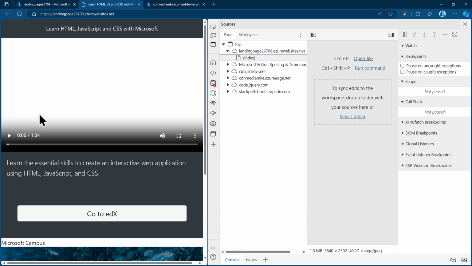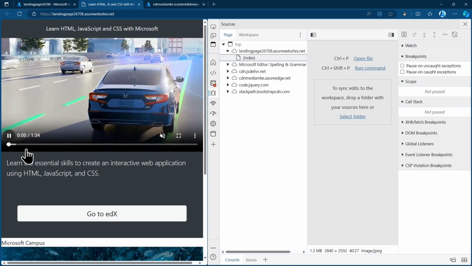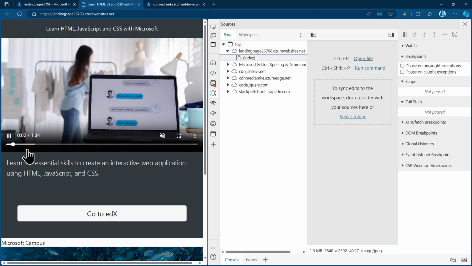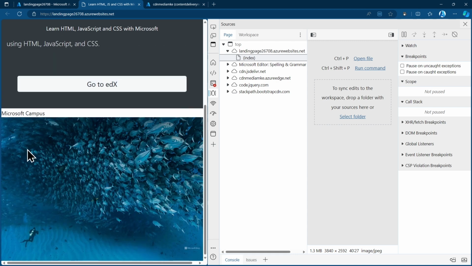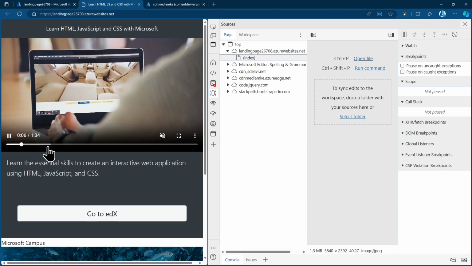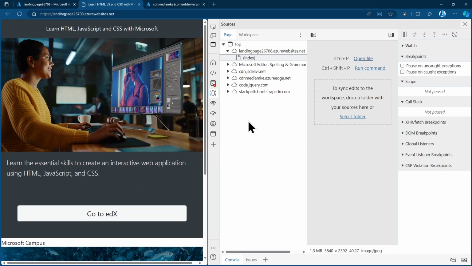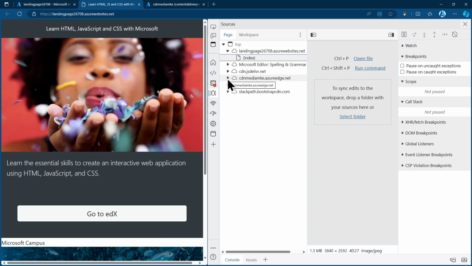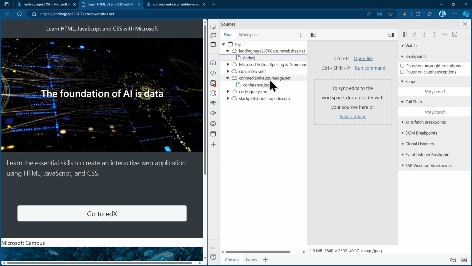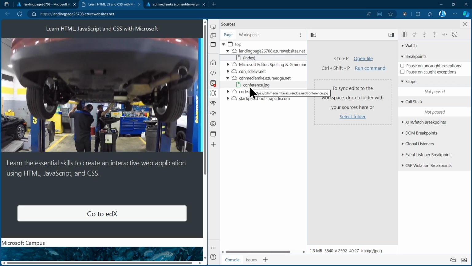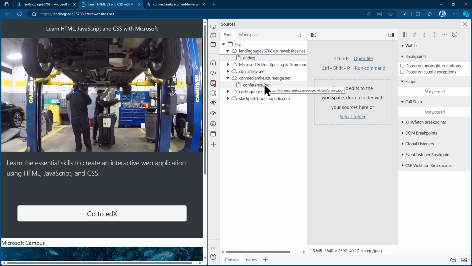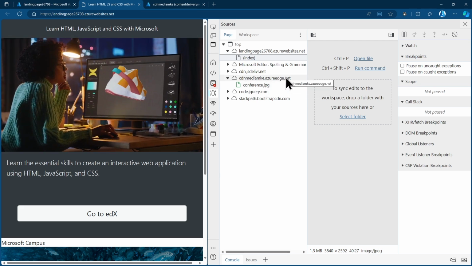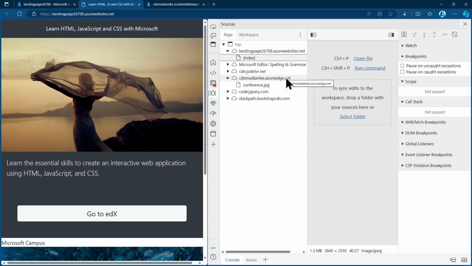Now, what we can see right now is that this was loaded way faster. I mean, the files are not really that big, so you could not really tell by this one. But on the right hand side, we see that now it's coming directly from the CDN. So we loaded the picture conference here directly from the CDN media endpoint. Other than this, the application is behaving exactly the same way.